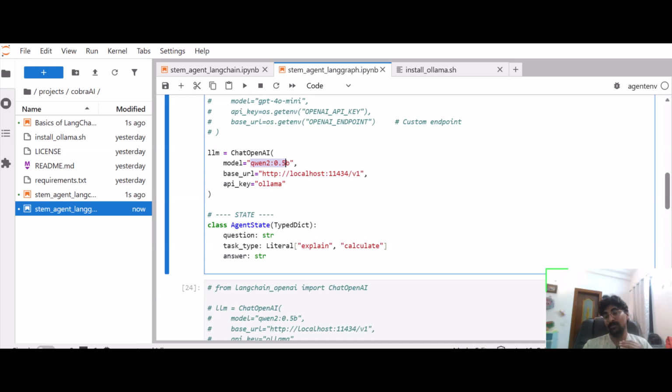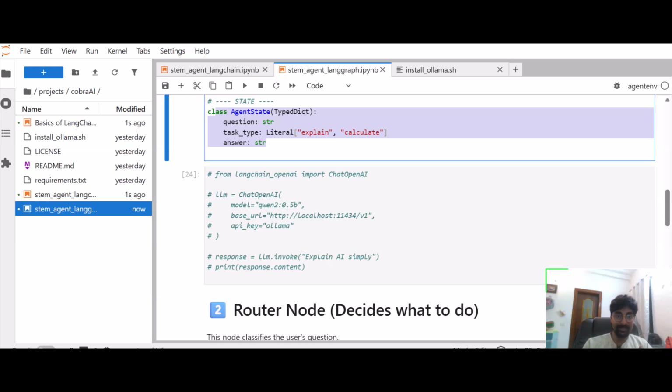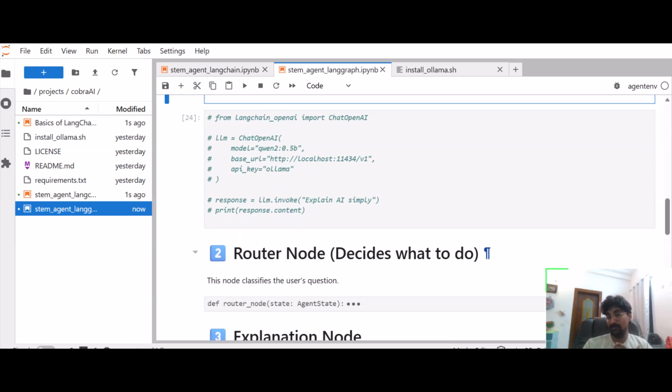So first, what is the advantage of LangGraph? It manages the state. So we'll create this state class, which is a base class used by whatever nodes we create later. So the first step of LangGraph is to create the state class. The state class will hold your question and the question type, like explain or calculator, and the answer would be a string, int, whatever is available. You just define it in this class, and this state is maintained for each node as it goes to the next node.